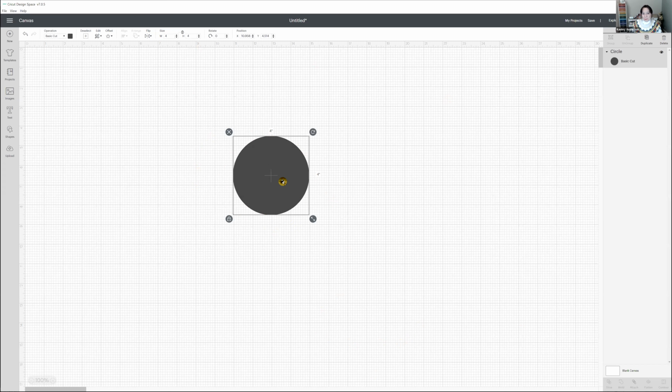And then we're going to duplicate this circle. So for my duplicate, I will left click on it and select duplicate. And this circle, I want this one to be a little bit smaller. So I'm going to make it 3.75 inches around. Now, this will fit perfectly into that other circle. And what we're going to do is select both of those circles and then align in the center.